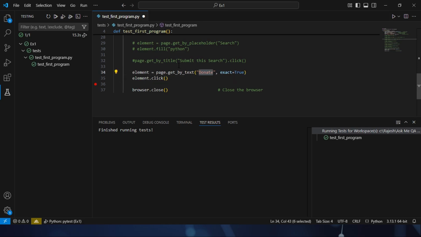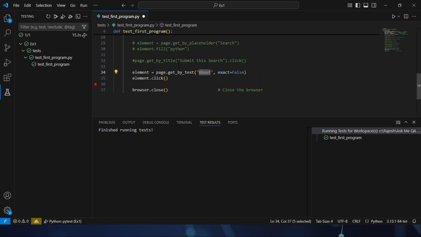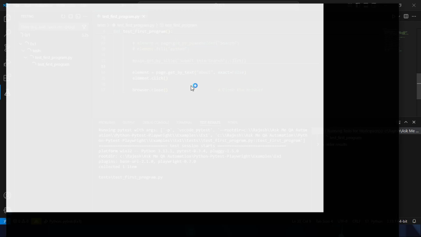So here I will pass about, and here I will try to pass false, so that it will find the containing word of about. So we may get multiple elements here. I will run this program. So now this test case will fail.